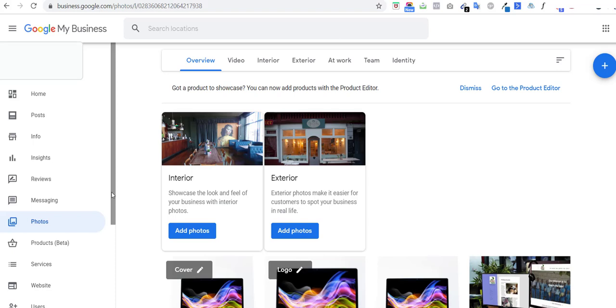The other thing you want to do is Google Business is kind of like your website or your Facebook page or other social media, because you want to keep it updated. And Google Business allows you to make posts over here on the left side. It's kind of like a social media post, only I'm not really sure who sees it. But Google likes you to make posts, so they actually reward you by sometimes promoting your site a little bit above others. So they want to make sure your site is active. So keep it active, keep it updated, and then get more business like that. This is going to help you in your local search listings, and it's going to help you on Google Maps listings as well. Okay, hope that helped.